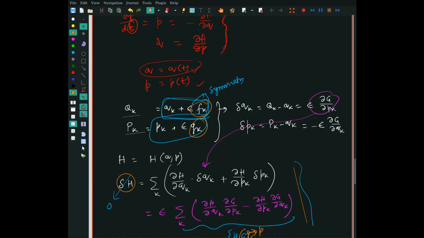So my condition is that this G is such that it produces Fk and Gk such that if I change my coordinates and momenta in this way, my Hamiltonian remains unaffected. Not every arbitrary G(q,p) will do that. So there would be a very special form of G which might do that, and my Hamiltonian will commute with those. We are just interested in those generators which will give the change in H as 0. Yes, so those are my symmetries.